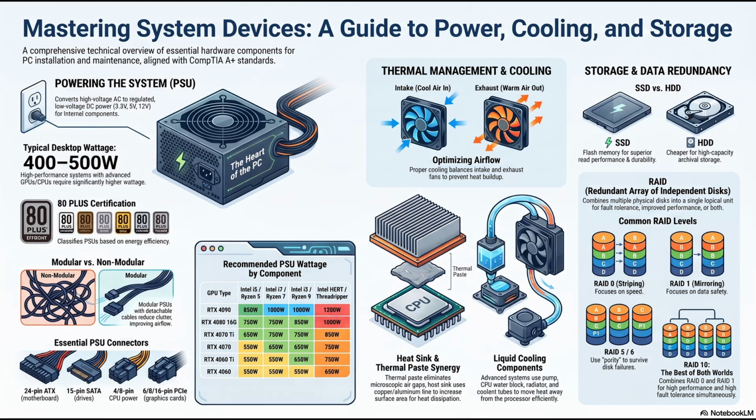Walk me through the physical build of a RAID 10. You start with a minimum of 4 hard drives. First, you take drive A and drive B, and you configure them as a RAID 1 mirror. They are identical, redundant twins. Then, you take drive C and drive D, and you configure them as a second, entirely separate RAID 1 mirror.